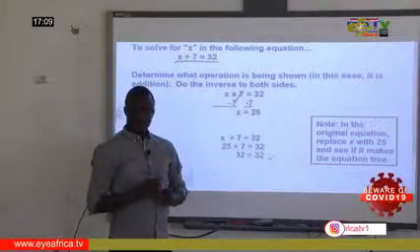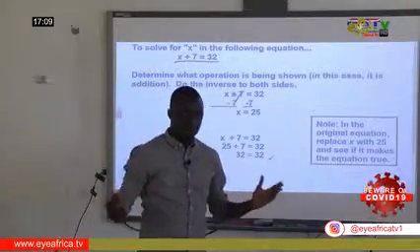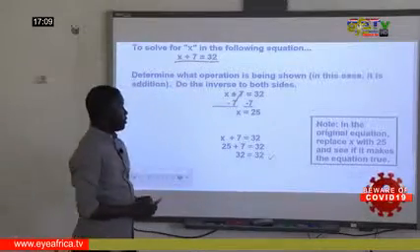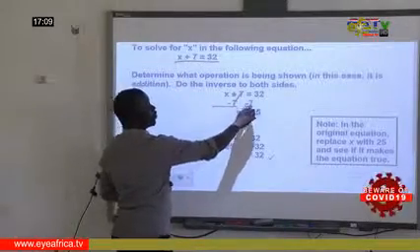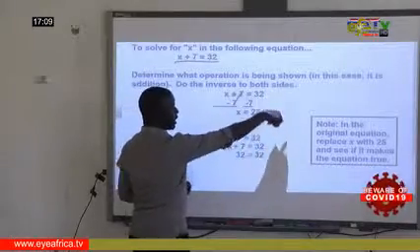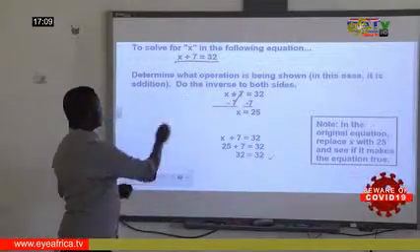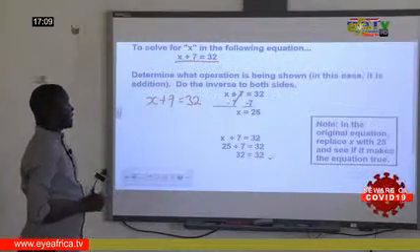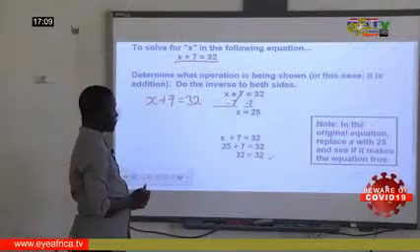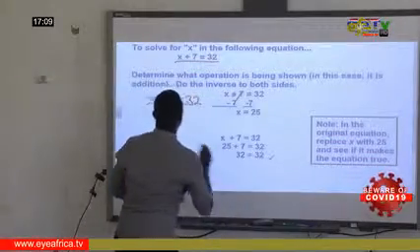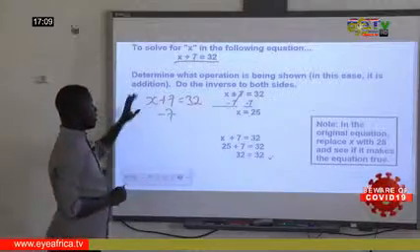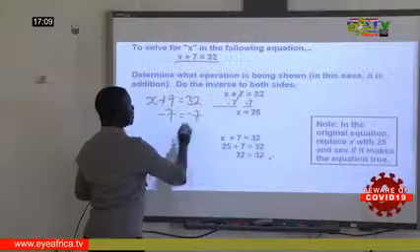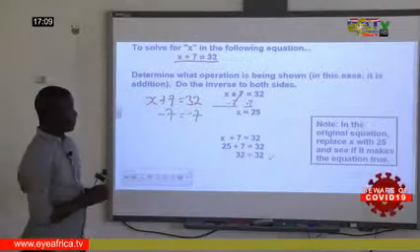But let's take note that an equation has two sides. Whatever we do on one side, we must do on the other side. So subtracting a 7 here, we must also subtract a 7 from the other side, beyond the equal sign. So we'll have something like this: x plus 7 equals 32. We must subtract 7 from here in order to isolate the variable, and if we subtract 7 here, we must subtract 7 on the other side as well.